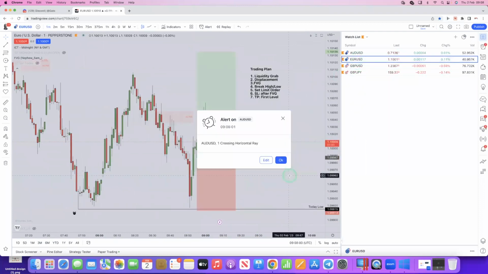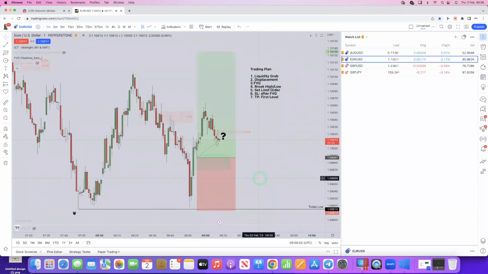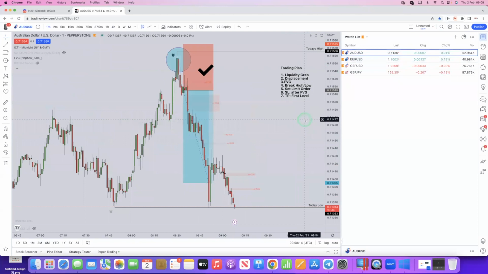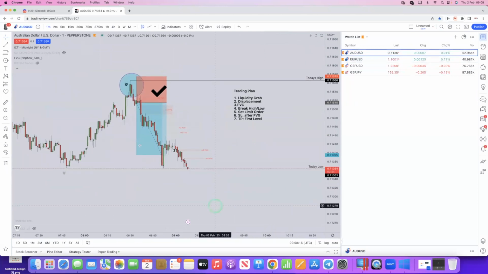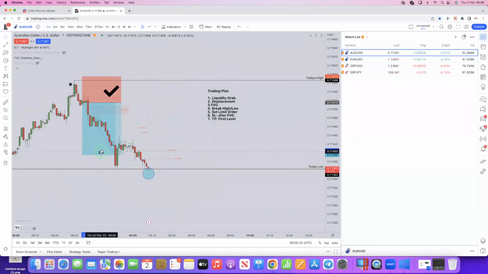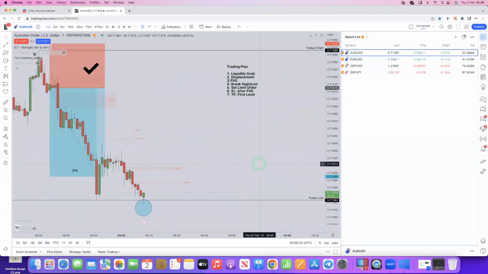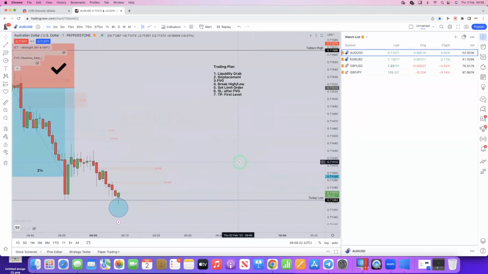The Euro USD, there's the odd USD coming into a liquidity grab. So we haven't quite come into play on this one here. Again, question mark, because there was no liquidity grab. And Aussie USD has now made a liquidity grab. So again, I'll move this down to here just so it's identifying where we are. And then from there, I'm just going to see if we get some form of movement back to the upside. And we'll see how we play from there.